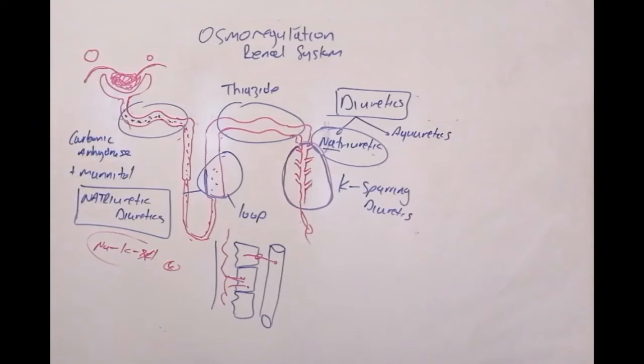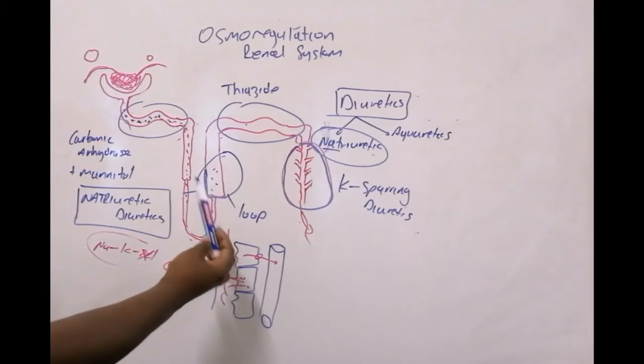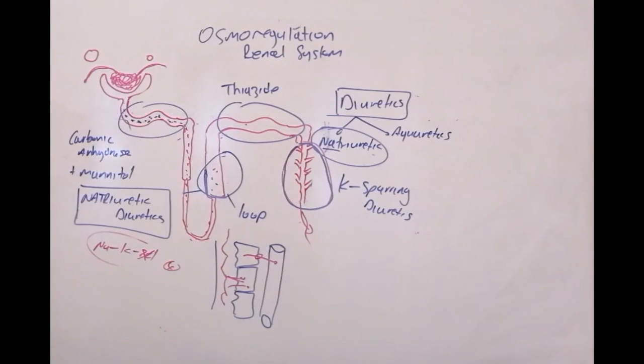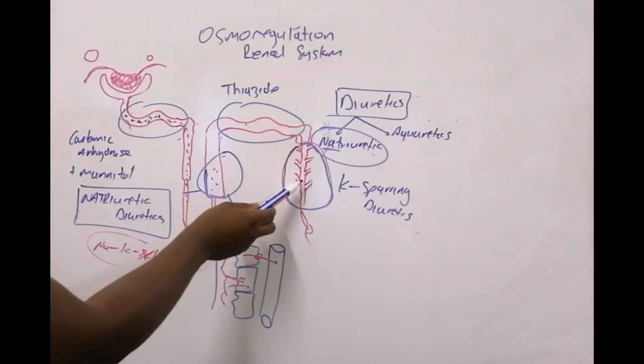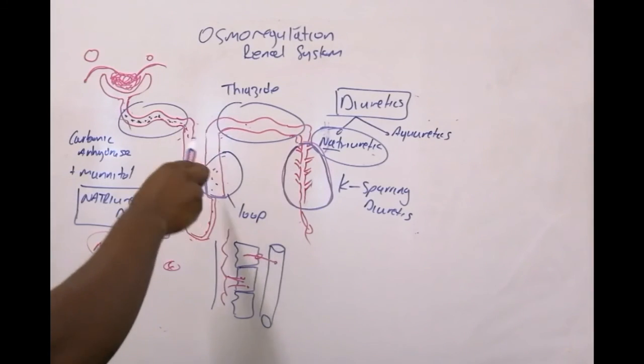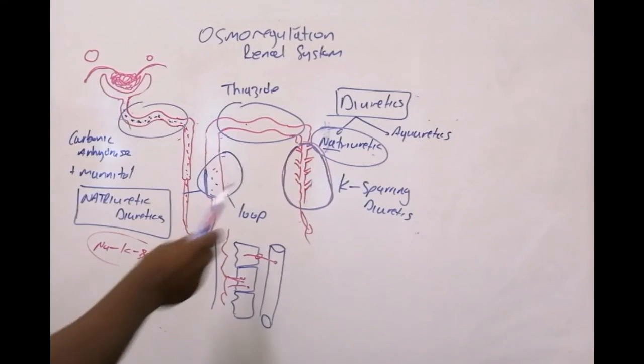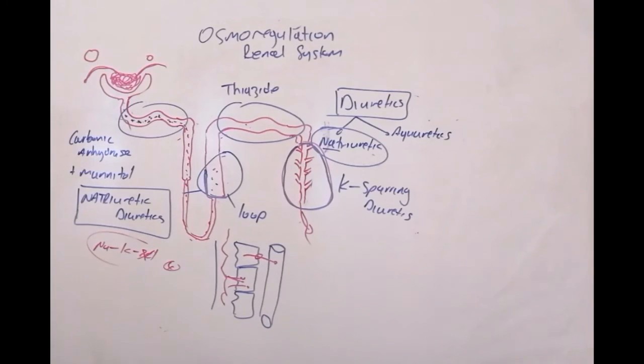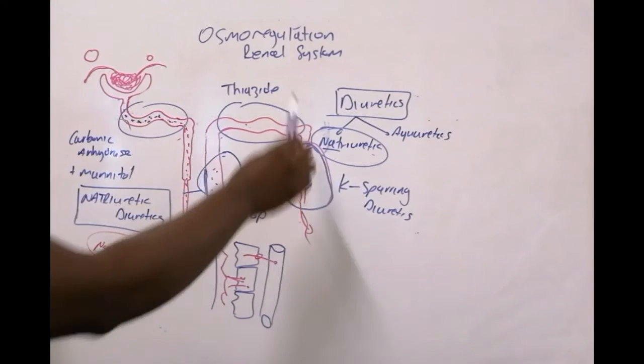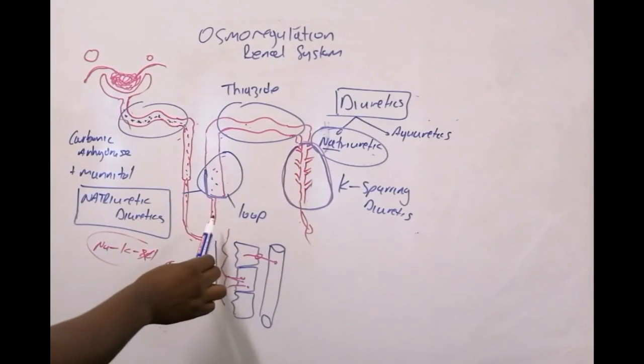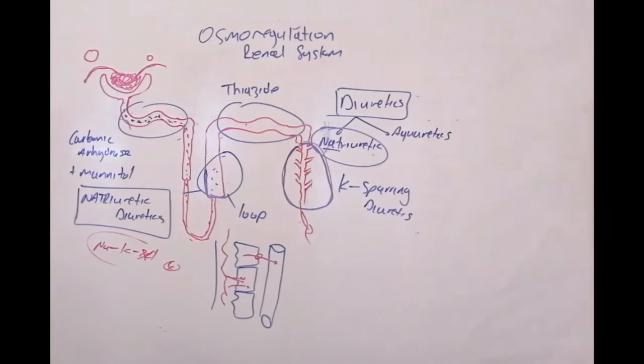But I've explained why one class is more potent than the other. It's because of the locations. There isn't a lot of water that is being reabsorbed here and here, but there's a lot of water that is absorbed here, here and here. There is a lot of water absorbed here compared to here. So the distal convoluted tubule reabsorbs more water than the collecting ducts, and the ascending loop, because of this system, reabsorbs more water compared to these other two. So that's the rationale behind it.